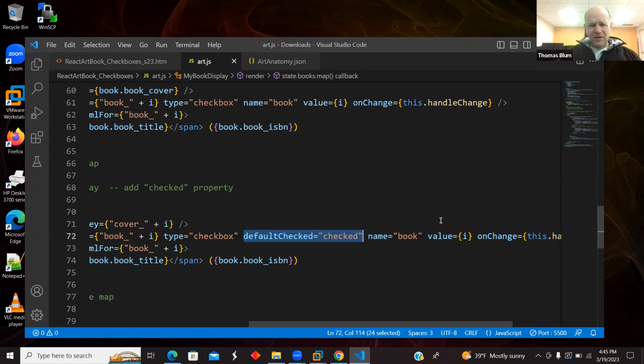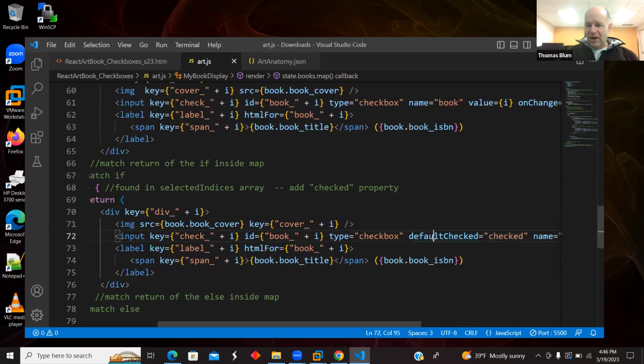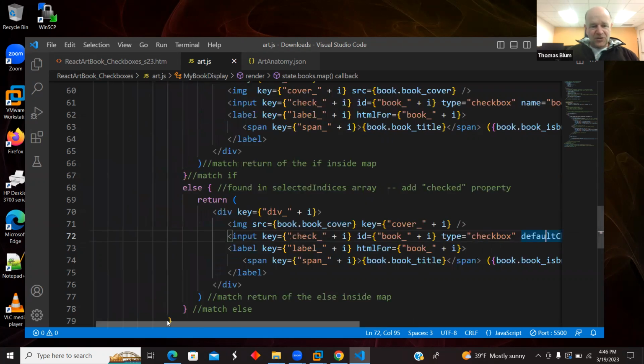It works, it looks fine, but behind the scenes, you're getting an error message about something controlled, uncontrolled. And I found that if I use defaultChecked, then that fixed that problem. So now I can check new things and uncheck things that were previously checked and not get any warnings or error messages in my console. Okay, so that was the only difference in the else of my if.